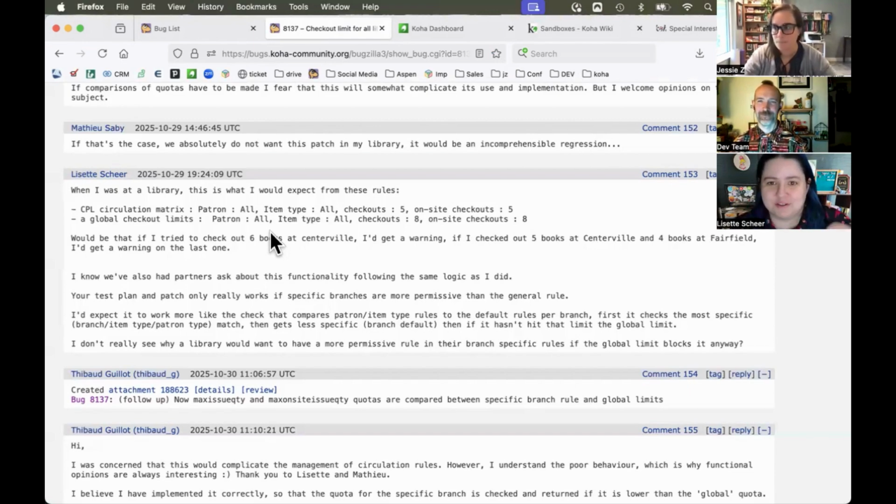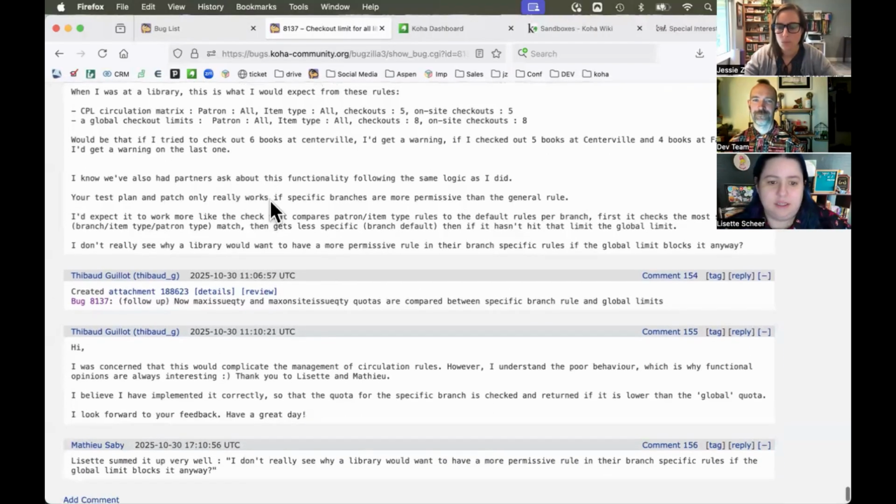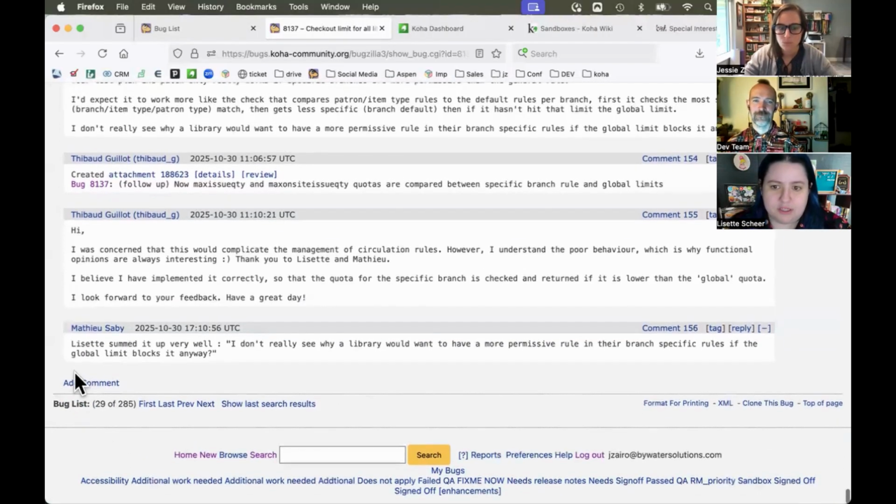Yep. And so it's always really helpful when someone comments to clarify, to say, this is what I would expect, or this is what I would want, because that helps give us guidance on, oh, we want to make sure that we don't lose this step or option, because we don't see it a lot, but it actually turns out it's really important to a lot of people. Or we want to make sure it works this way. This is also the way that I would expect it for when partners ask us about this bug.